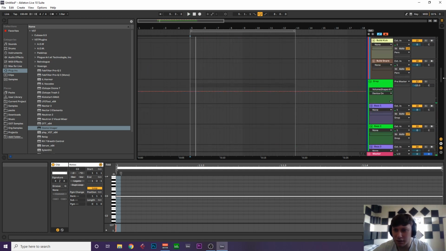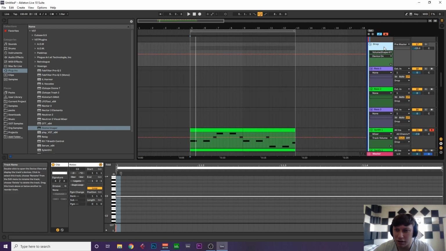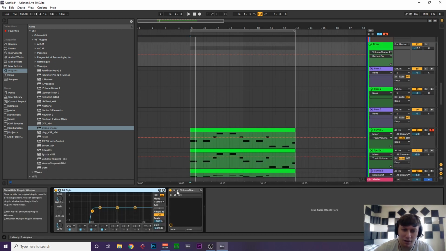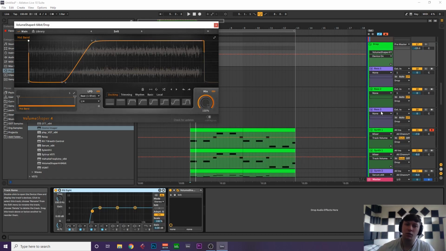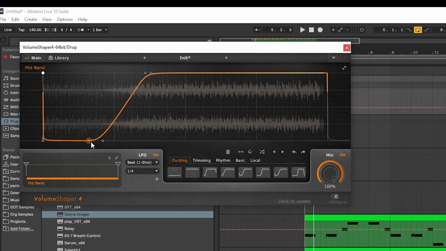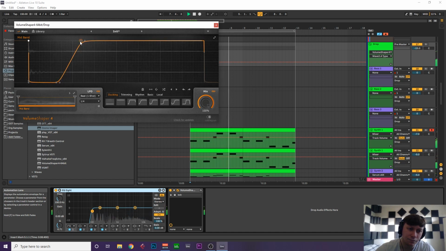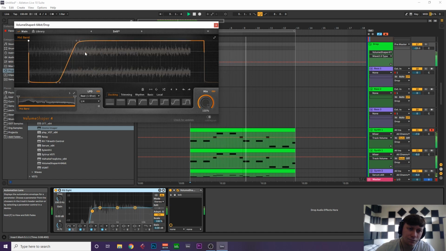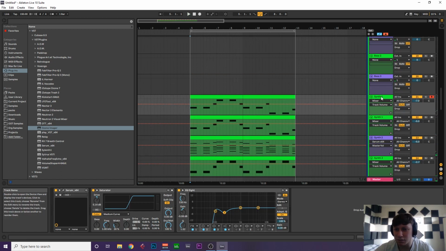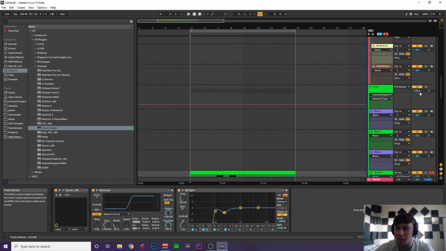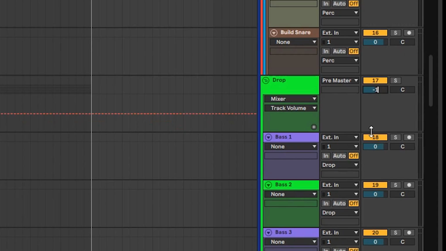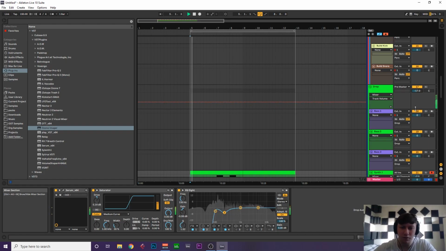Now we can hear there's a bit of a lag. I want to keep that gap between when it hits and when it comes back in for the sub, but for the drop we can bring that up a bit. So if we just move this all slightly this way, and then listening to all this, I still think it's quite loud. So what we can simply do here is turn this down a couple of decibels, the whole group.